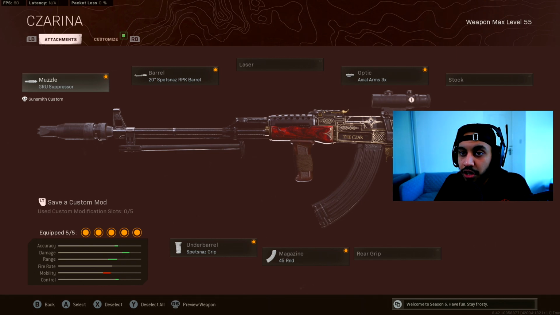So for the build for this gun, you do want to use the GRU suppressor, Spetsnaz RPK barrel, Spetsnaz grip, the 45 round mags, and the axial 3x optic, and that is the best long range AK-47 build.